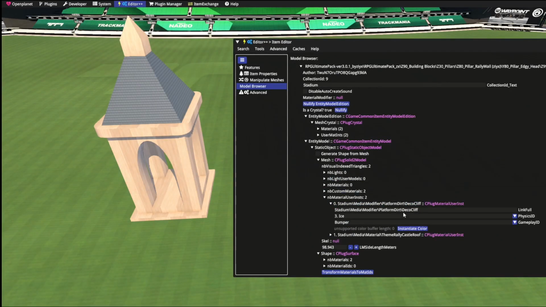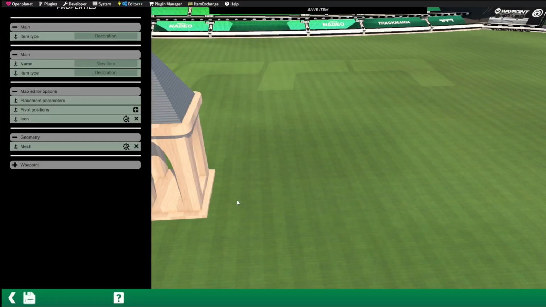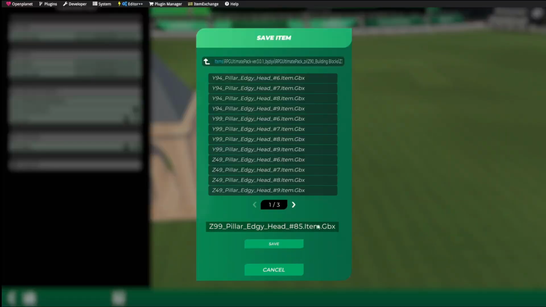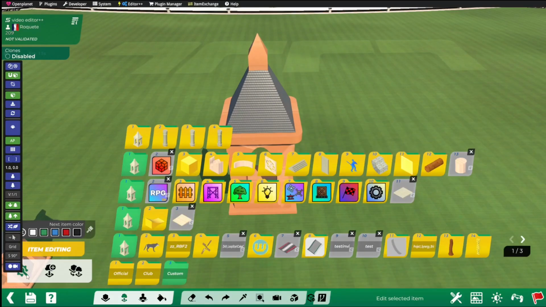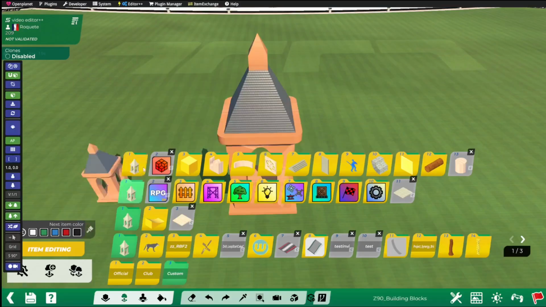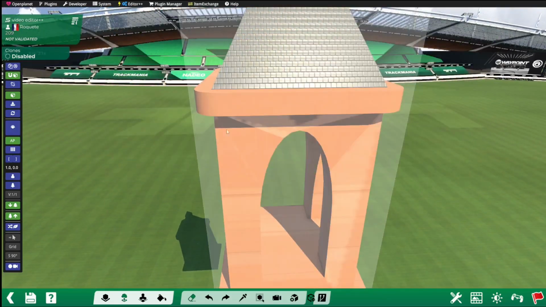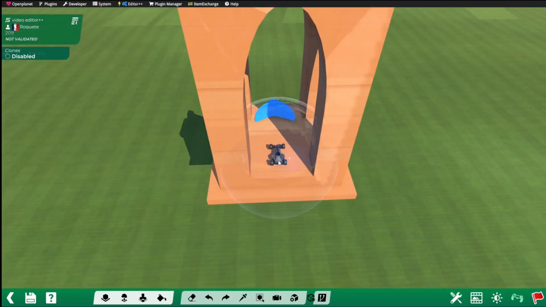On my side I've now put deco cliff for the visual of my texture. It's going to be ice, and the gameplay ID is going to be a bumper. So when this is done, you just need to exit the window, save your item, and re-edit the item so you're sure everything is updated. As you can see, it's not wood anymore but works. If I'm driving, it's supposed to be bumper precise.